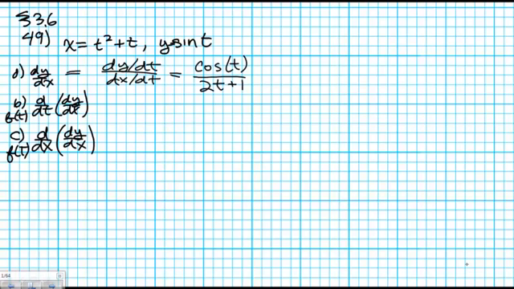What is the derivative with respect to t of dy/dx? Well, it seems as though I have dy/dx right here, right? And it's written in t's, isn't it? So for this one, I'll take the derivative with respect to t of cosine of t divided by 2t plus 1. I am going to literally plop that in there and take its derivative with respect to t. I think this is a quotient rule. Call me crazy. No. You're crazy.